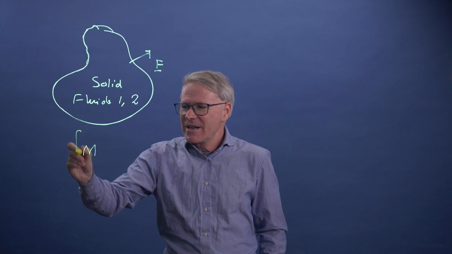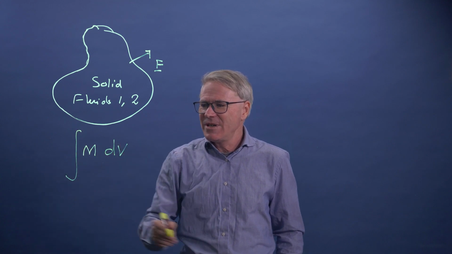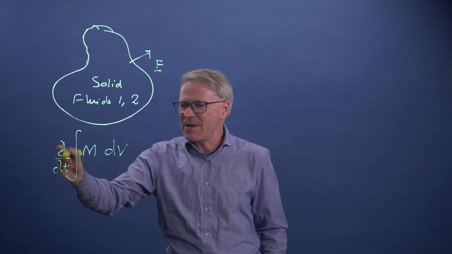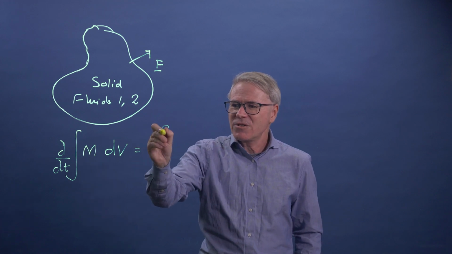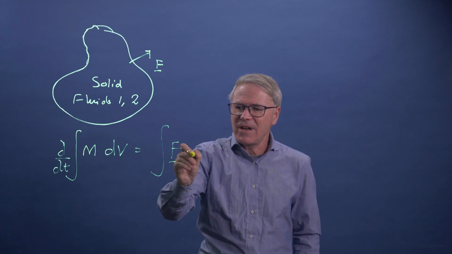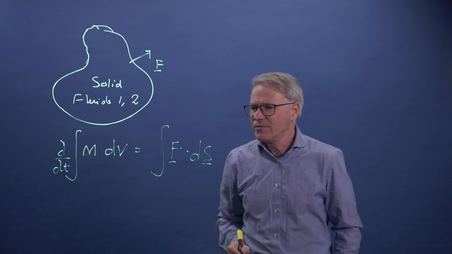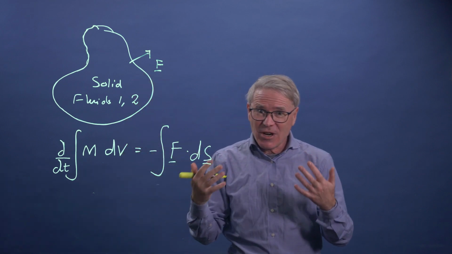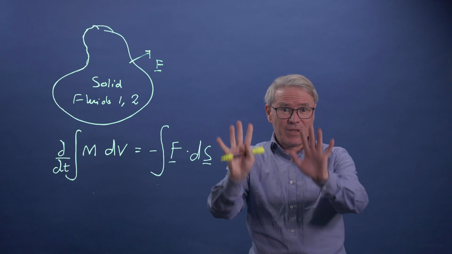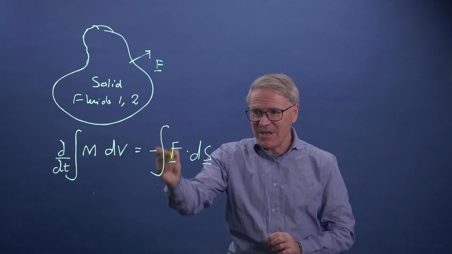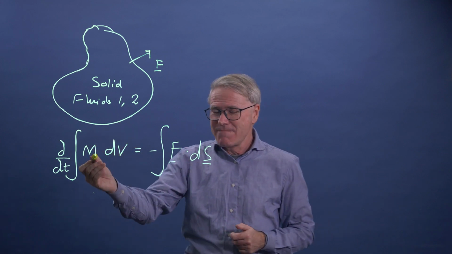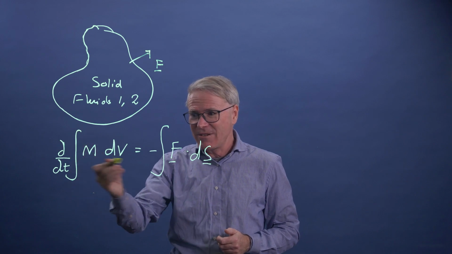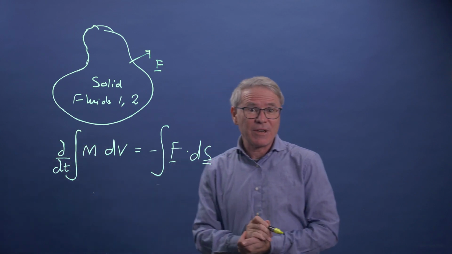So if we have the mass in the volume, how it varies with time, and that can also vary with space, so we use partial derivatives, is got to equal the integral of the flux over the surface. Now, we're going to get our units right if you're worried about this. Flux is generally going to be measured, for instance, in kilograms per square meter per second. So we integrate it over a surface, it's going to be kilograms. My mass is in kilograms per cubic meter. This is mass per unit volume, integrated over the volume. That's going to be a mass. And then I'm looking at the rate of change.